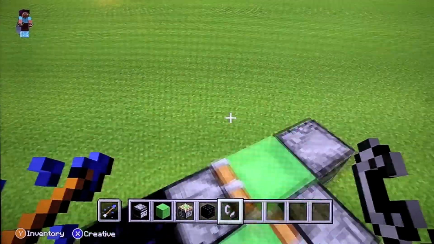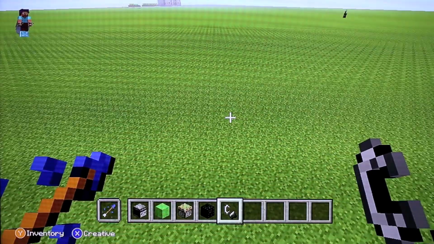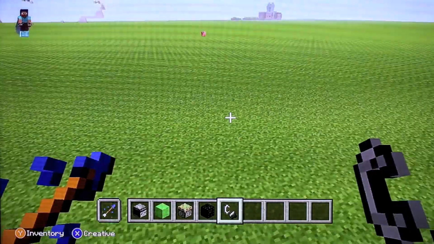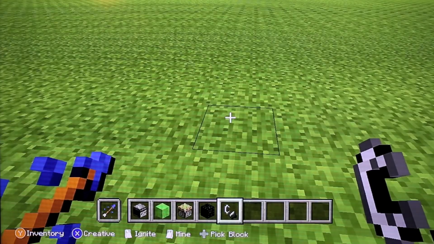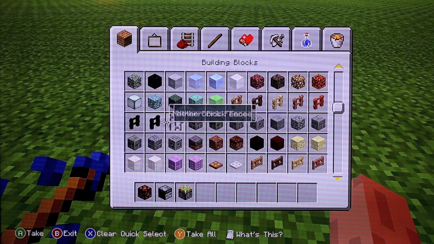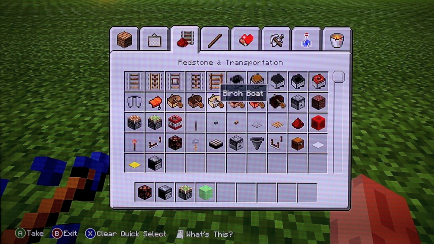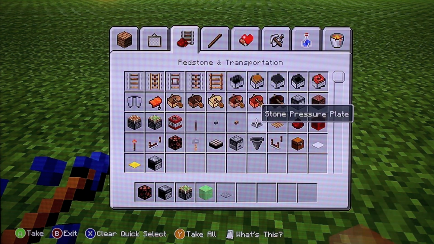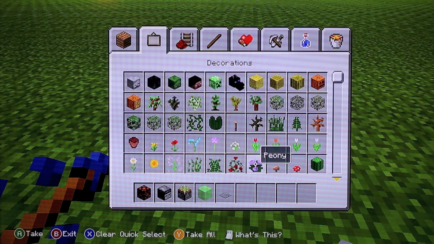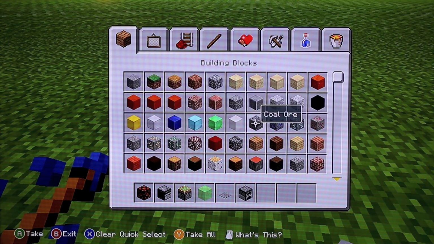And today I'm going to show you more about these flying machines. Now, I did tell you it would be cool and fun to show you how you could create contraptions with these. So you want a redstone lamp, observer, a sticky piston, a slime block, any type of pressure plate, an immovable object, and a block of your choice.